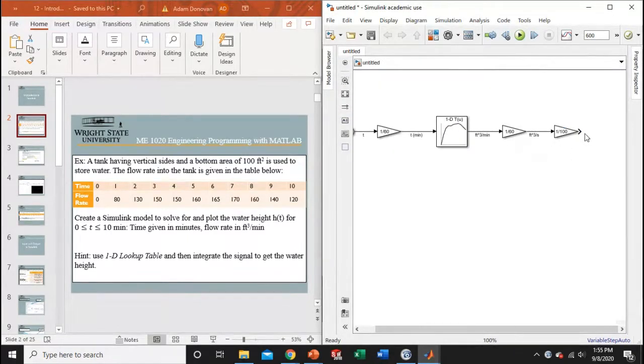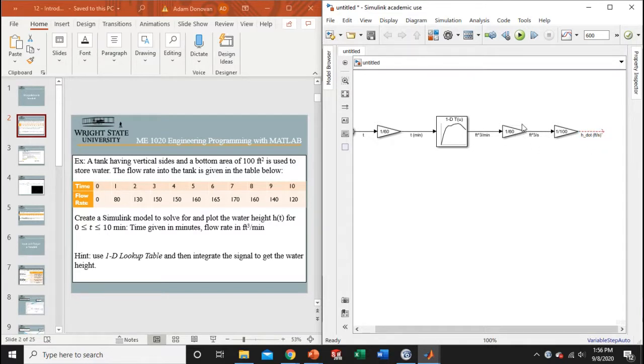And so here I'm going to change this up a little bit. I'm going to say this is now going to be in feet per second. So it's going to be h dot, and that is going to be in feet per second. So that's me labeling the line. It's the change in height with respect to time, and it is given in units of feet per second.